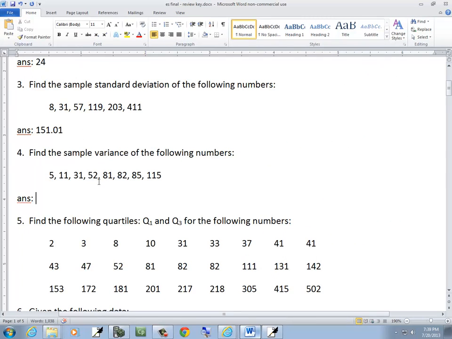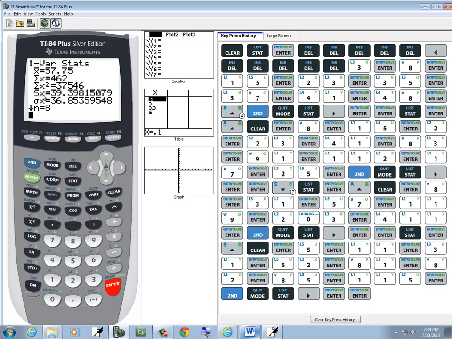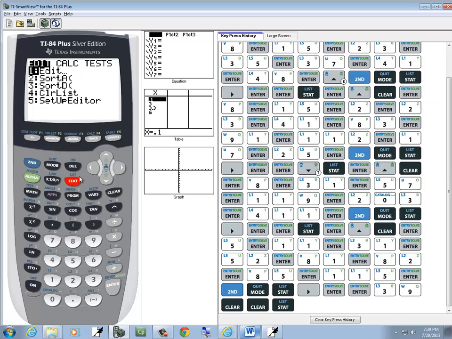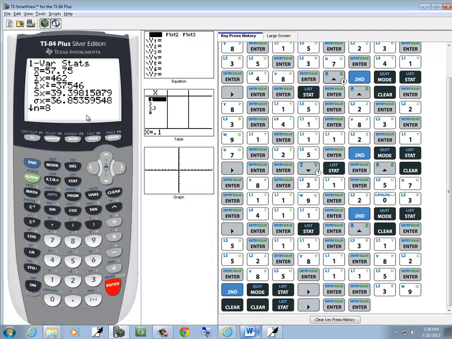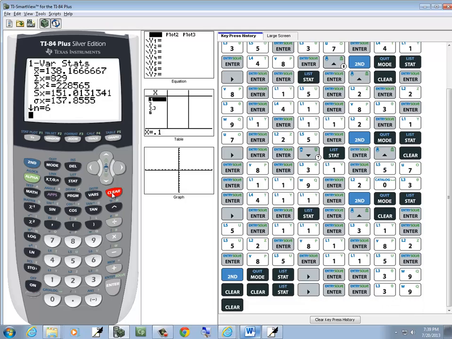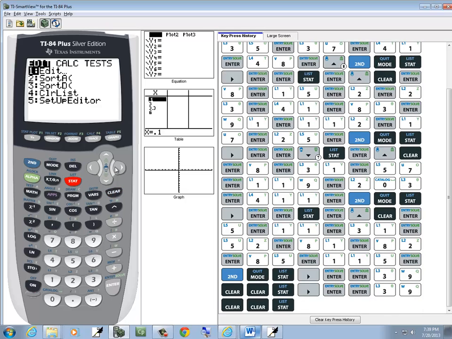Now I want to, sorry, it wants a sample variance, which Sx is our sample standard deviation, so we want to square that. Now you can type all that in, so it's 39, where did I get 39 at? My eyes are that bad? Let me try that again. Okay, press stat, choose calc, one var stats, and enter. It's 39. So when I do 39, it changes. Well, that's not good. I'm not going crazy, at least not in that regard.